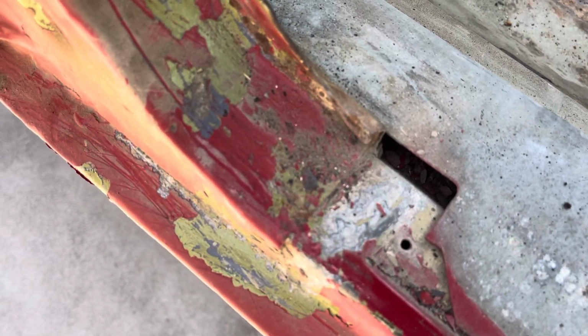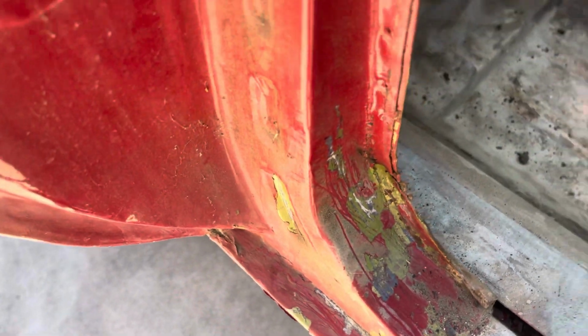Look at that. I just scratched it so I can get an idea of how they looked underneath there, because obviously it's a 60-year-old car.